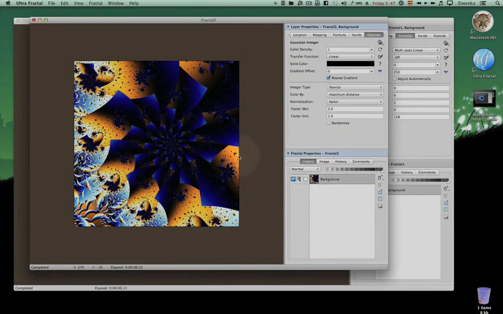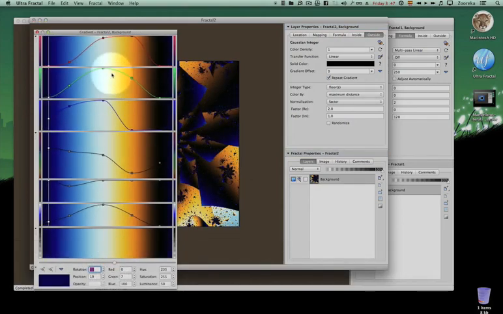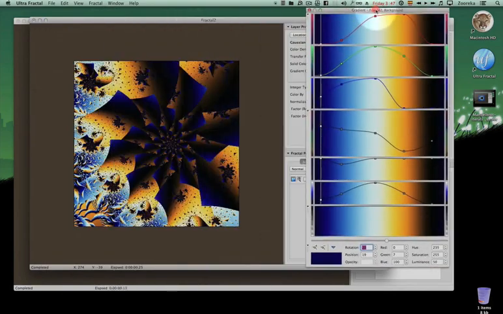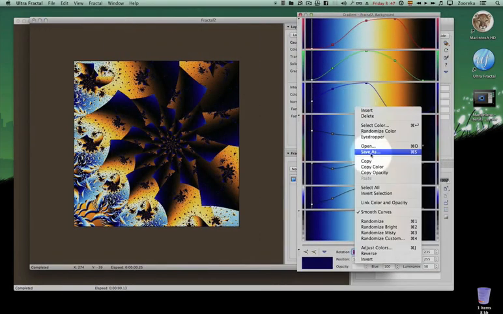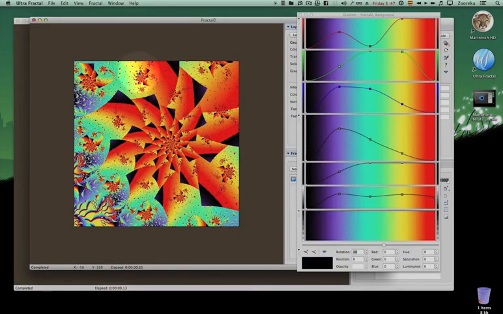If we don't like the gradients, we go and change the gradient. Let's see what it looks like with the psych gradient we created in the earlier lesson. So we right click, open. We can go into course grad psychedelic. How cool is that?